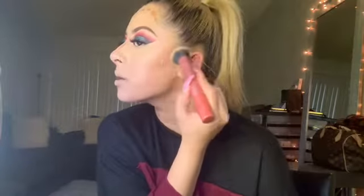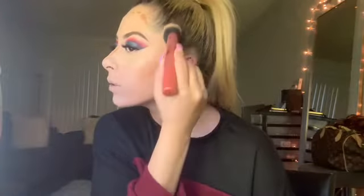We're just gonna blend this out upwards. After that's done, I'm gonna set my face. The Makeup Revolution setting powder in the shade Banana. And using my Beauty Blender, which is damp, we're just gonna tap it in lightly.